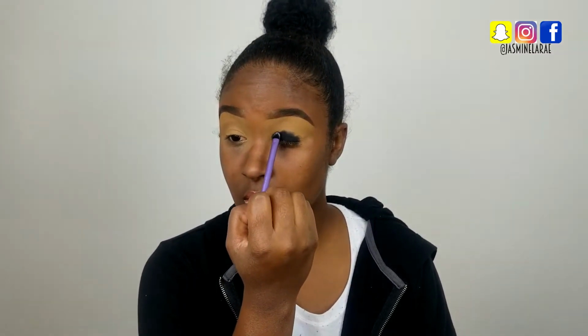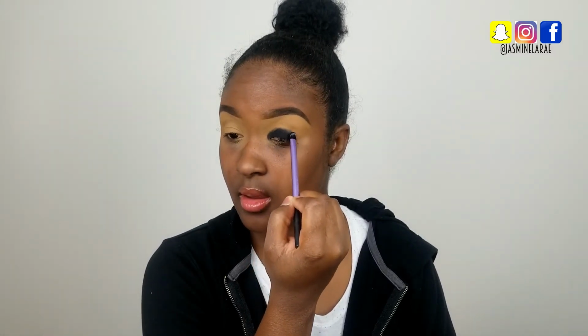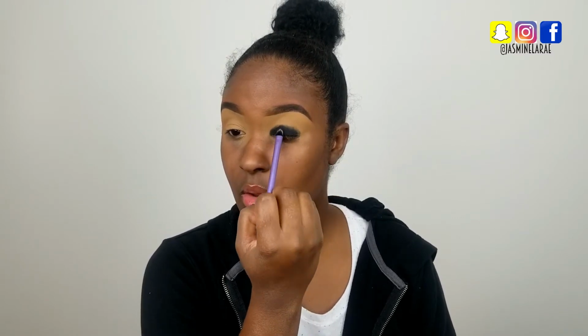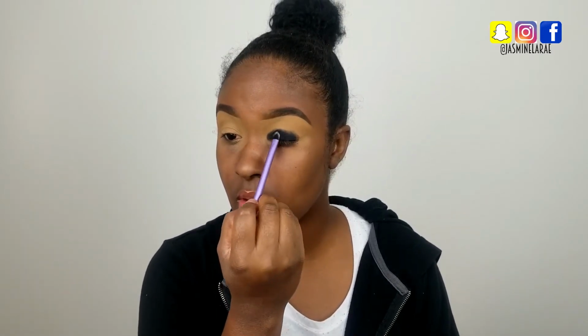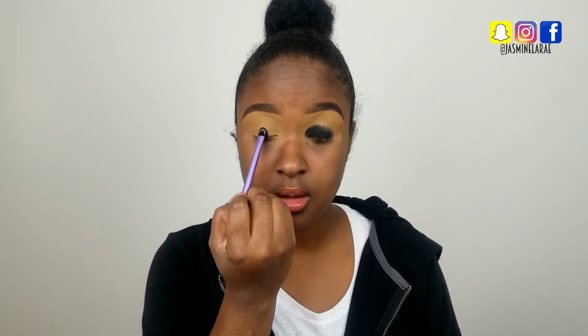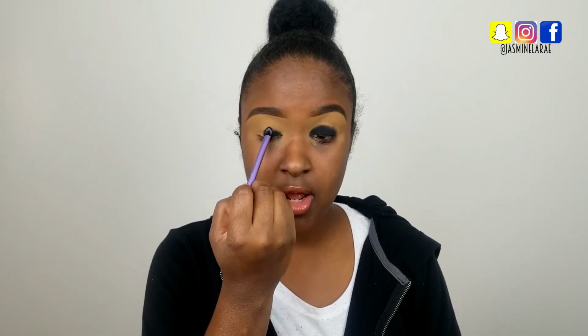So I'm just gonna take that shade right under my crease. And this part is not gonna be perfect because we're gonna go in with other colors to blend out that black. And what I love about this base too, it helps the shadows really stick to your lid. It literally grips the shadow.